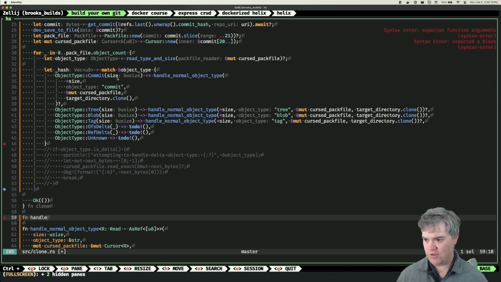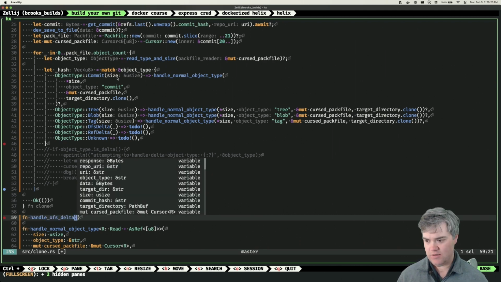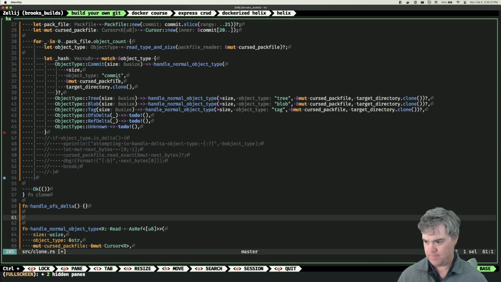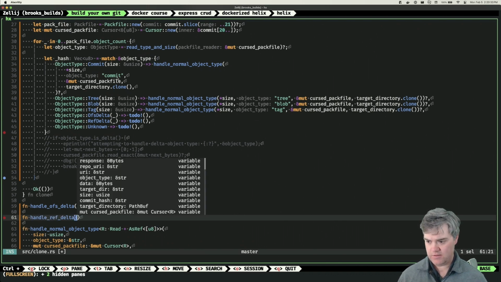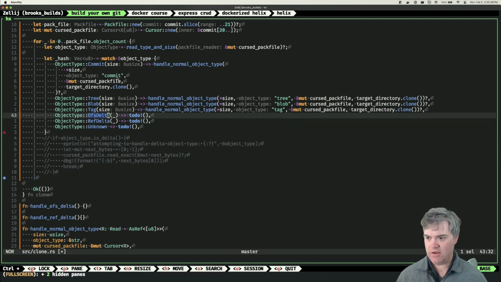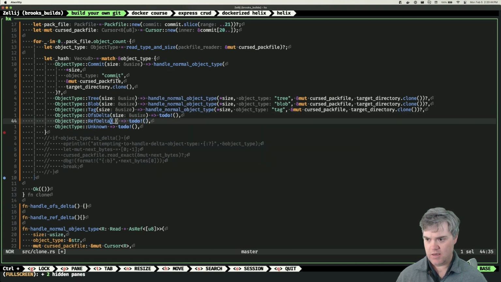Function handle OFS delta. I don't know if these need to be different or not. Function handle ref delta. I'm pretty sure they do though. Now these, I think we get the size, but I think we don't care about that.